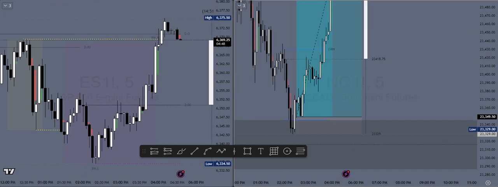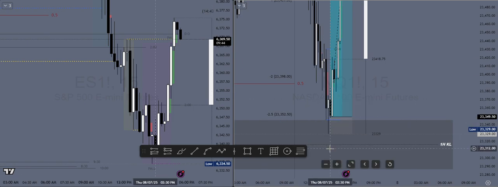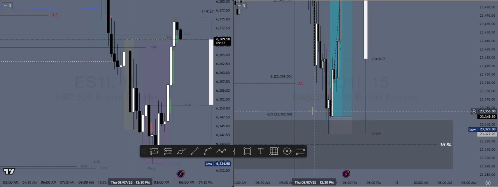If we wanted to mark out a 15-minute candle, for example, it wouldn't be this candle right here at all because of how the range is. With the open, high, low, close, this will be our candle that we're focusing on. This right here would just be our turtle soup entry or our liquidity sweep, and this is what we needed. We need this low to get swept, which it did.